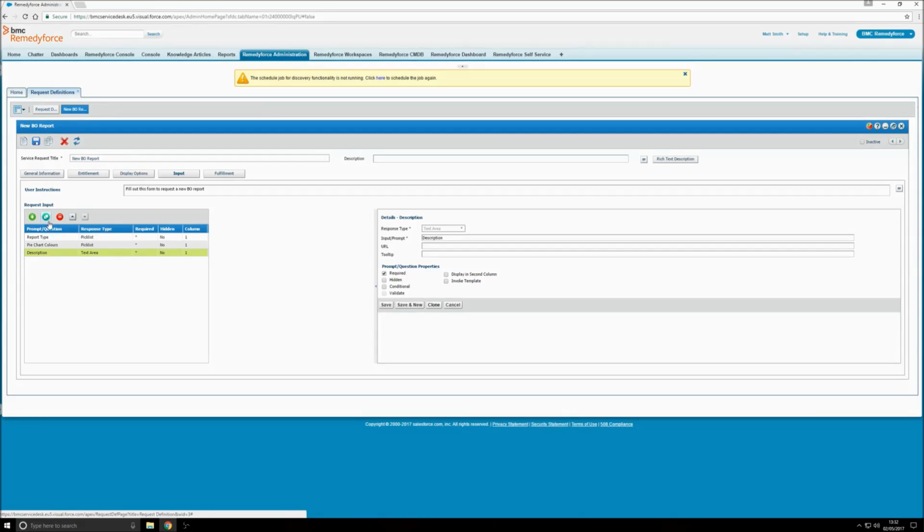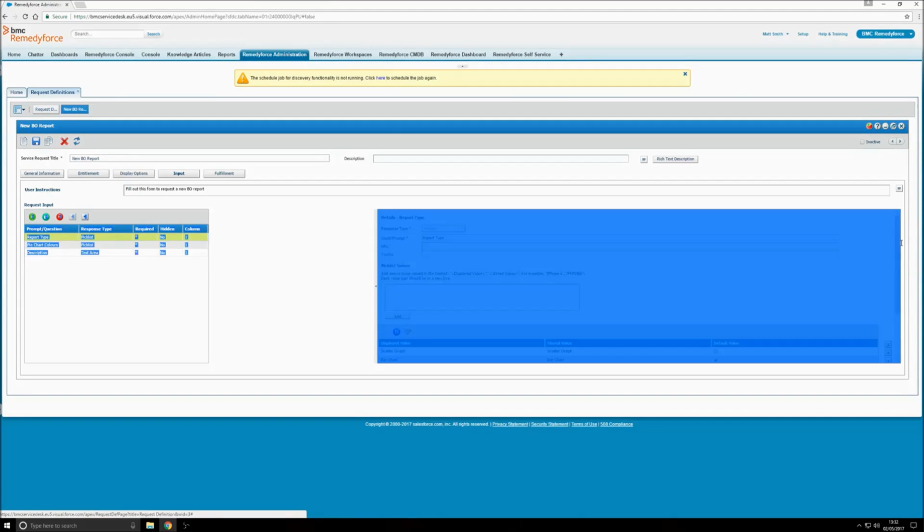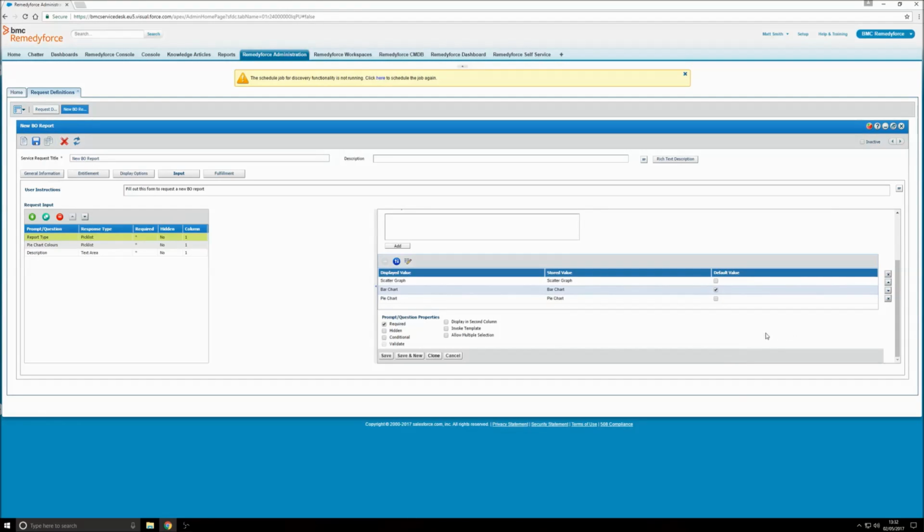One of the things I want to show as well is just around one of the checkboxes that we saw earlier around the invoke template. As I mentioned, what this does is if certain criteria is met, e.g. the customer selects scatter graph from here, we might want to have a separate task go off. So you might think that for scatter graph reports there's an additional step that needs to be done. Maybe there is another team that needs to be involved. We could have a task that would fire off under those circumstances.